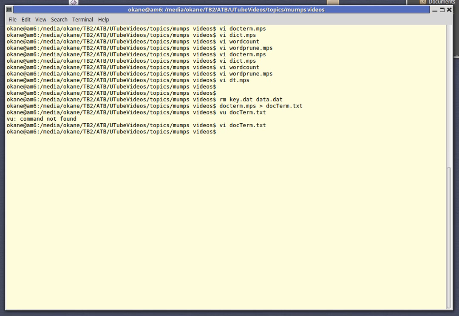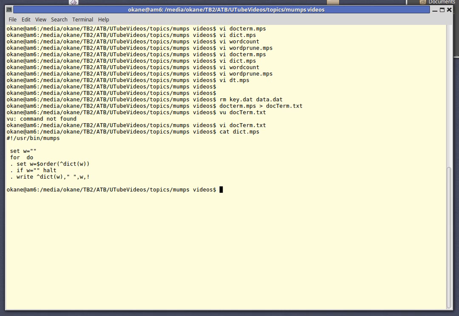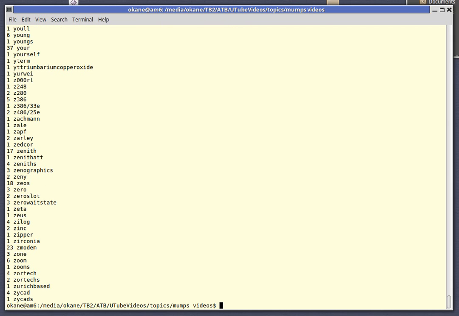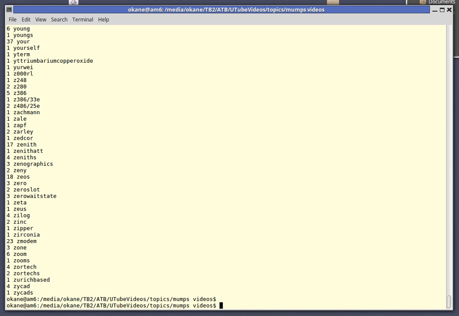I can do the dictionary thing, but it would overwrite the value in the word count file. Well, it wouldn't, it would just write it out to the screen. I'm not going to bother. I could run it. All right, run it. And you see those are the words with the counts, and that would be sorted, and that would go into word count. But I already have a word count. It was done in the other videos. No sense doing another one. Okay, so we've got word count. Next thing is we want to do the stop list, which is word prune.